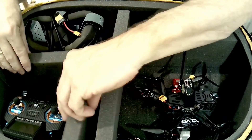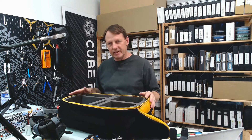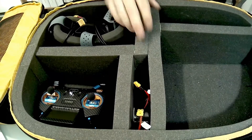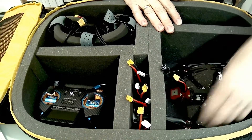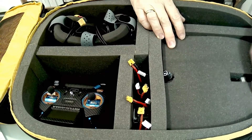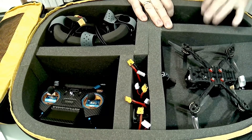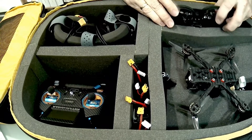Once you've got it all laid out, it's time to start gluing. With all the compartments glued in, let's put everything in and see how it goes. The goggles and controller go down the bottom. I've got this little gap which is perfect to slide some batteries into — holds them nice and neatly. Up the top there's enough room for a four-inch long range, and I've made up a little piece of foam to go on top, allowing me to put another drone there — a three-and-a-half-inch freestyle fits neatly. There's also a little space for tools, or even a small cinematic drone.